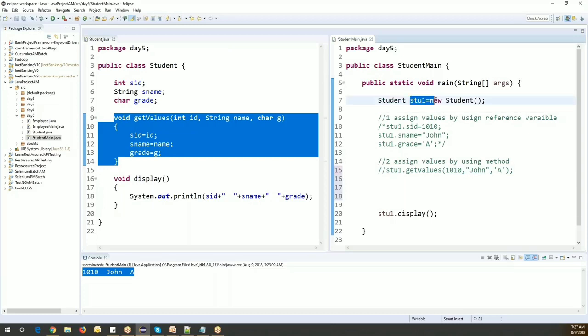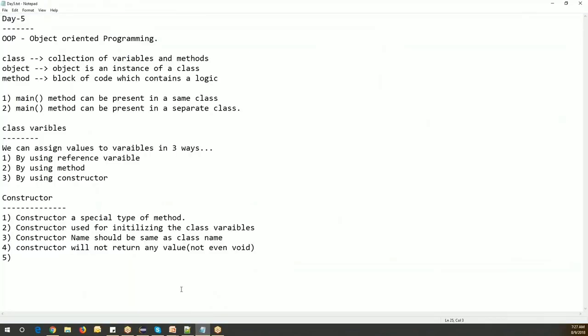So when I create an object like this, the constructor will automatically be executed. That is another important point. Constructor will be invoked at the time of object creation.